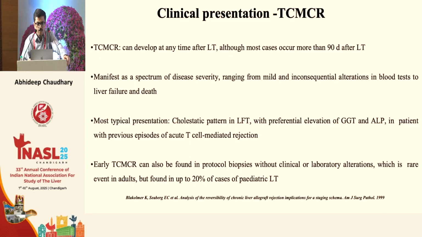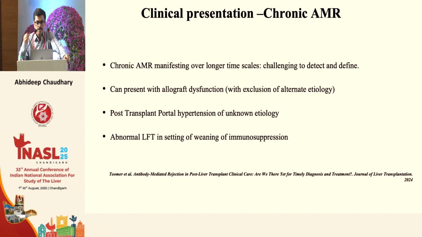So if we talk about the overall presentation of chronic rejection, particularly T cell mediated chronic rejection, it can present with just deranged liver function tests or a cholestatic pattern, or may ultimately present with graft failure. Whereas with antibody mediated rejection, there are some patients you would see later on after the transplant, they start to have ascites again, and features of portal hypertension where you see the platelet count coming down. If you do a biopsy, you might see these findings. So never ignore any new thing that is coming up, even if the LFTs are normal.